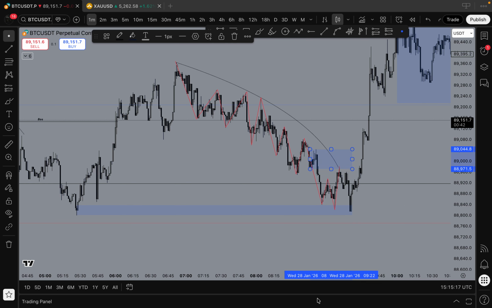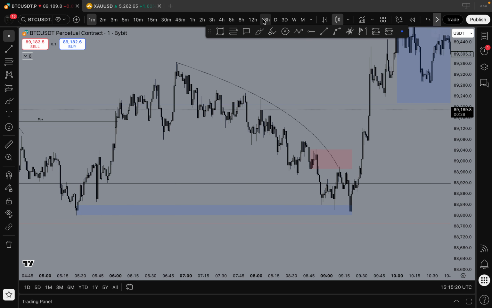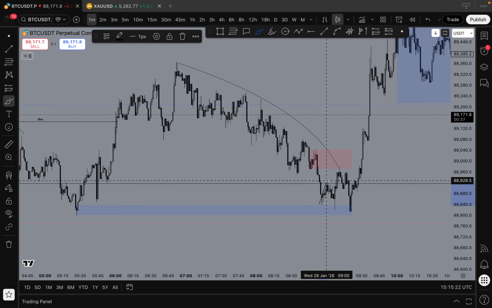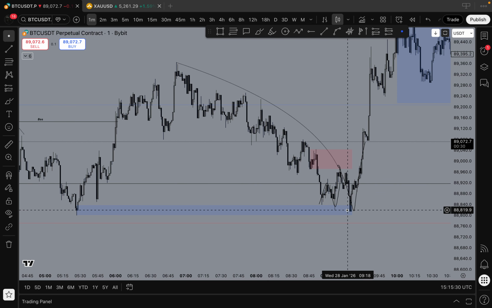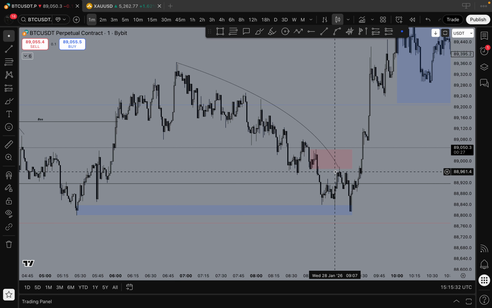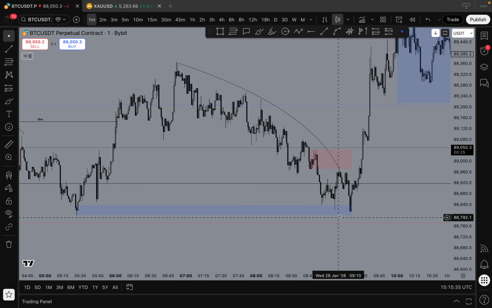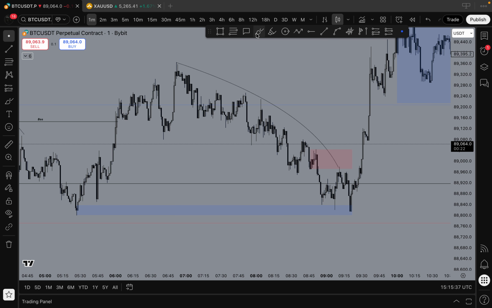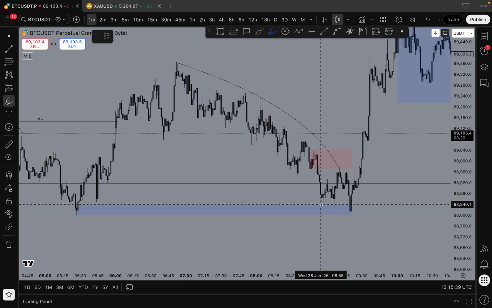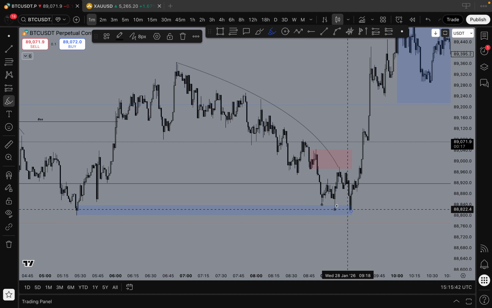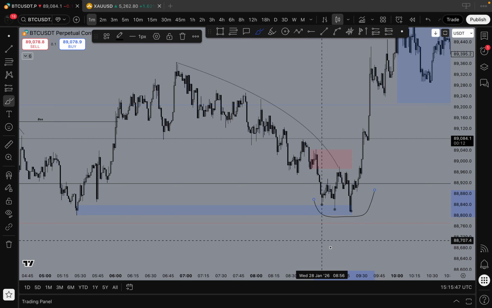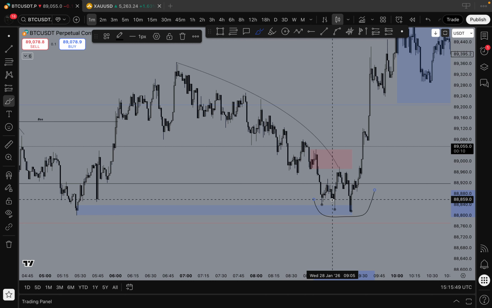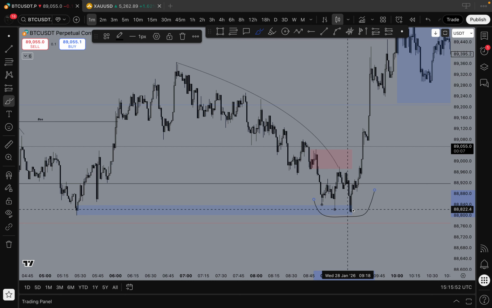What I then want to see is a bit more price action. So what we see here is that price came up, came down, tested supply, came back down, and then got an aggressive sell to buy. So sellers pushed price down into this demand, then buyers took over. And what can you see even on the very, very low time frame? That you have a 1, 2, 3, local 3 drive. This is showing absorption by buyers. So you have people selling, but this is showing absorption because price doesn't want to go lower.